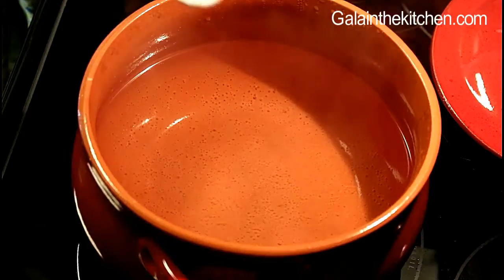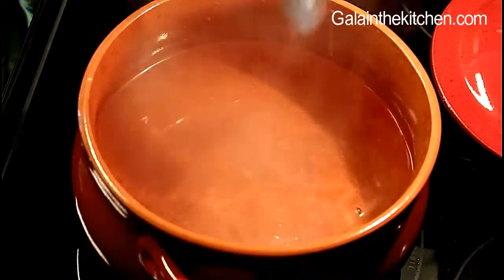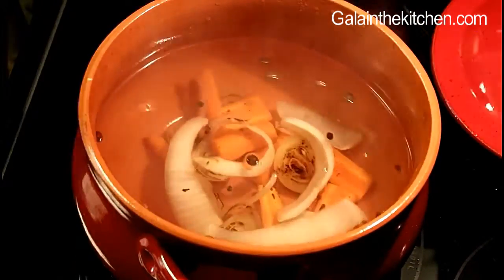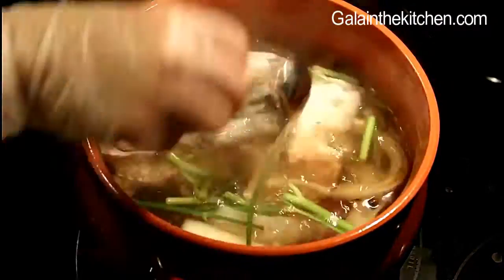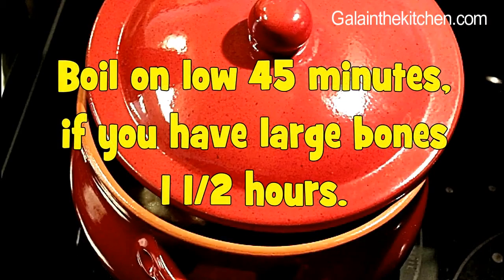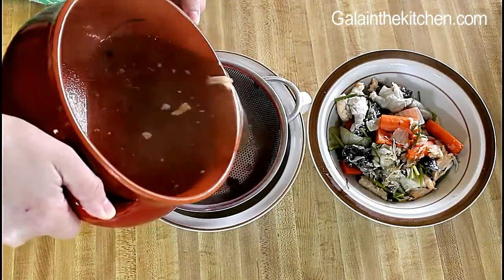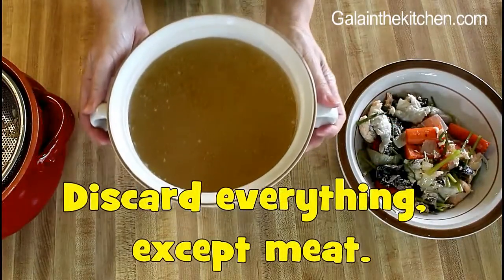Parsley and dill stems don't necessarily need to be fresh, they can also be dry. Our stock will be boiling on low for 45 minutes. But if you have carcass bones, it takes much longer. The little bit of meat we have left on the skin, I usually take off and put back into the stock.